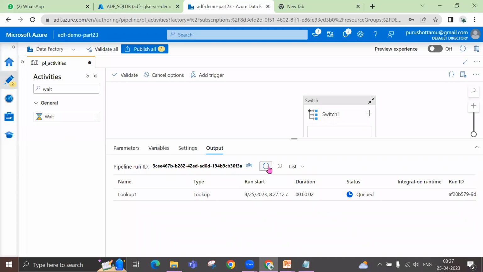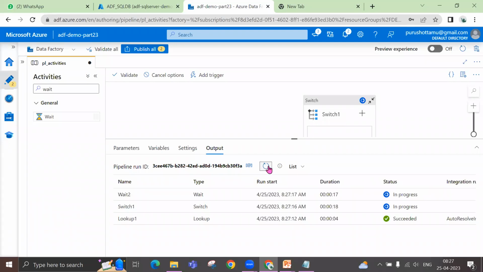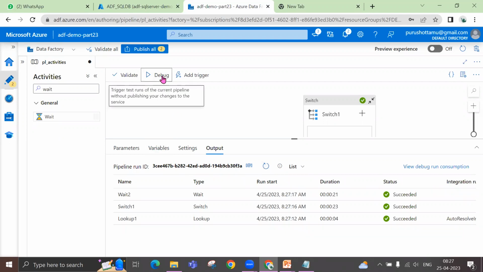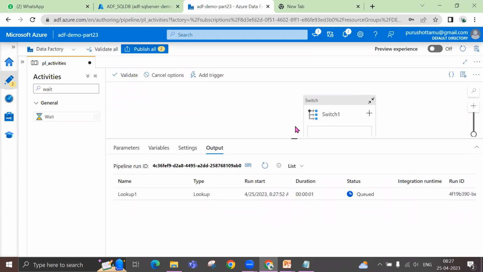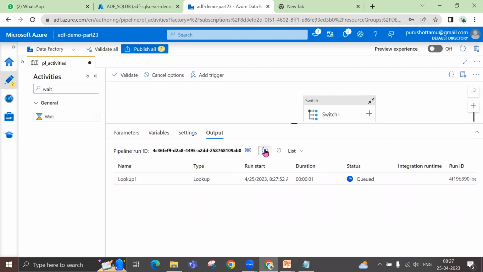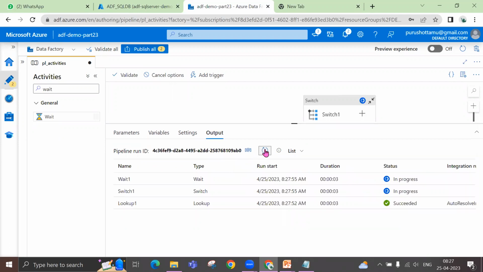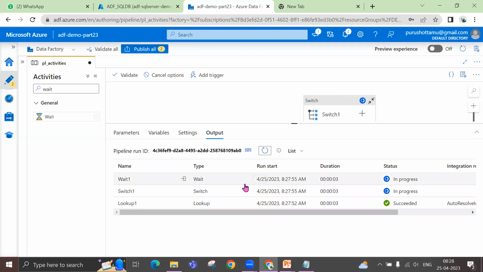Sir, I need to drop off. I got an office call. Yeah. So see, right now wait two got created and is executing. Okay. Now if I debug again, see wait one getting executed, right?